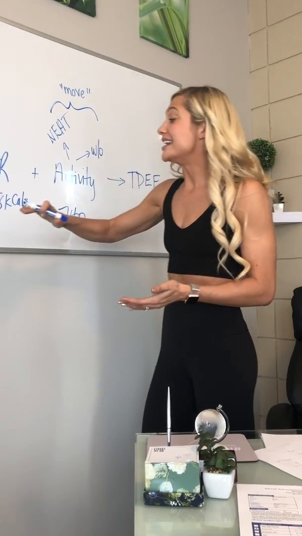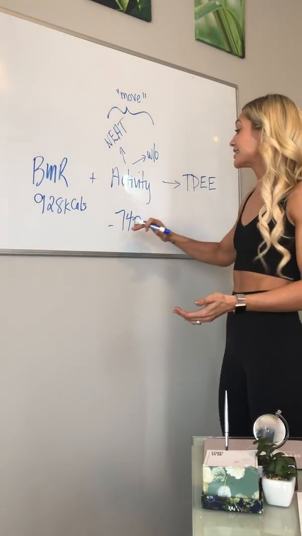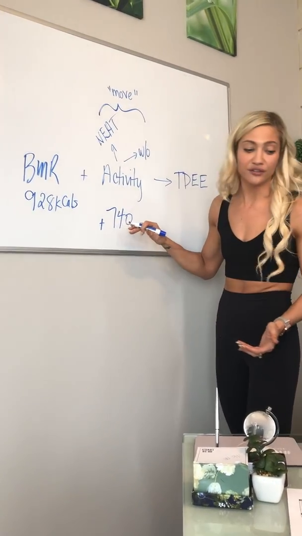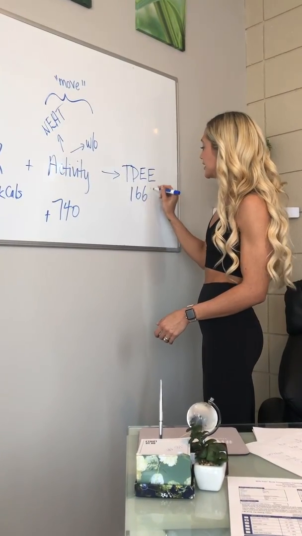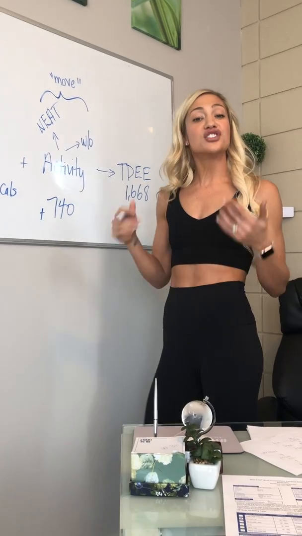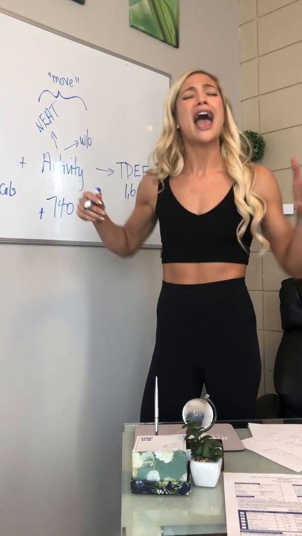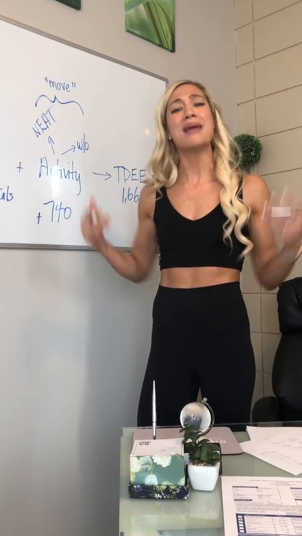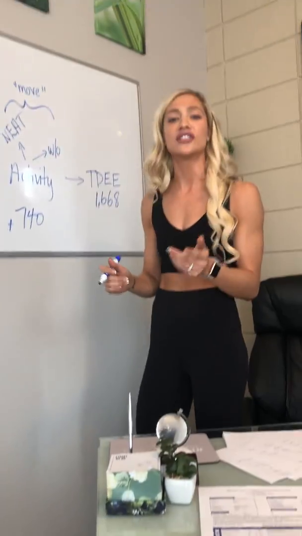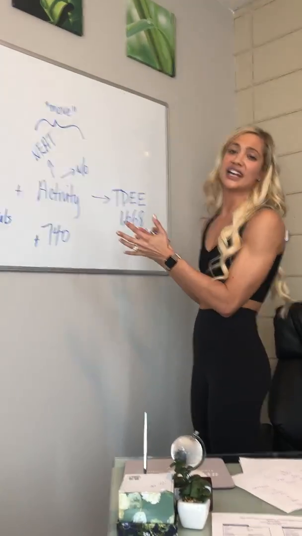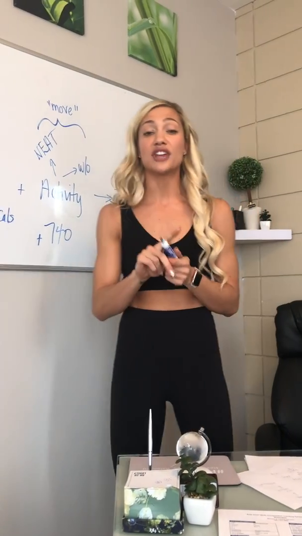So when we add 928 with 740, we get a value of 1,668 calories. Therefore, if Justine came to me and she said, Ashlyn, how many calories do I have to eat to maintain my weight right now doing all the stuff I did last week? I could confidently tell her, Justine, eat 1,668 calories. But that is not the case.